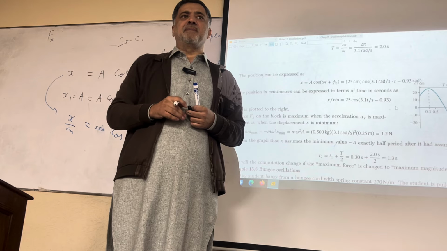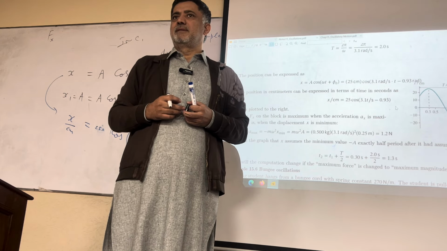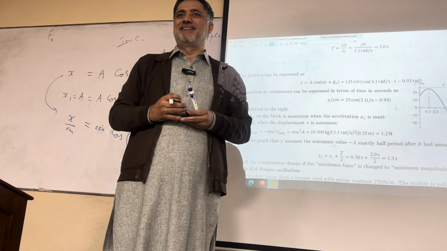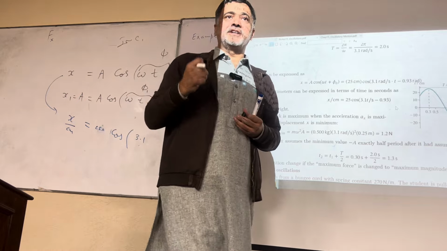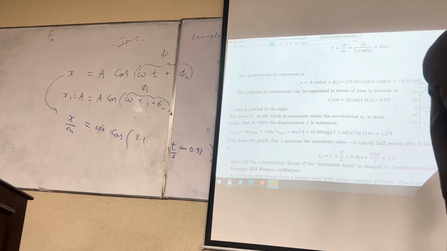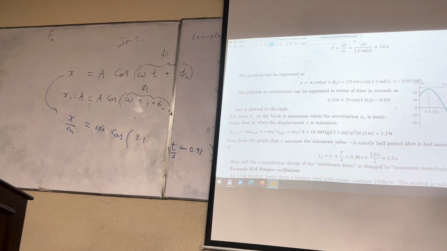Can I say F equals ma and ma will help me? I will do that, but not at this point, because F equals ma is for when I know force and I want to know acceleration. That is the utility of the second law. That doesn't tell you the source of F. So never use F equals ma for figuring out where the force comes from. For that, you need to find the source. And what is the source of force in a spring mass system? The spring. Spring is giving you the force. So you need to use Hooke's law.